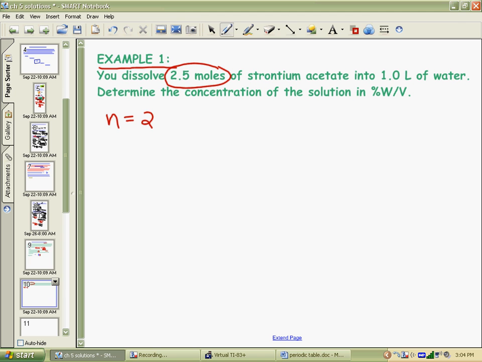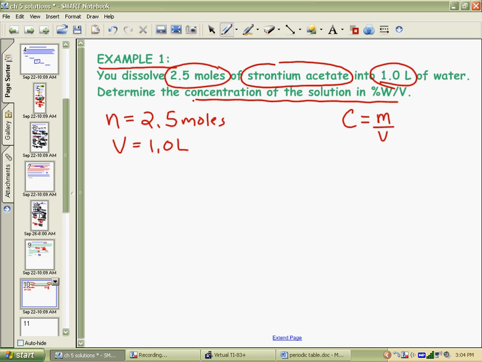And we have 1 liter, so that is a volume of 1.0 liters. And the question was concentration as percent WV. That means you need mass per volume, not N over V, which was molarity formula. So, I don't see a mass here. I see number of moles. So, we need to take the molar mass of strontium acetate, and use the number of moles, and try and work that out.